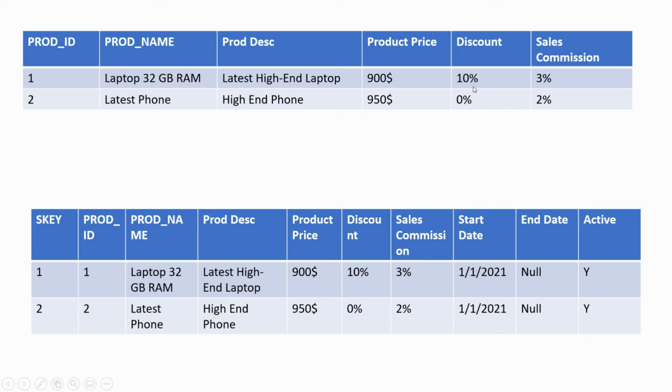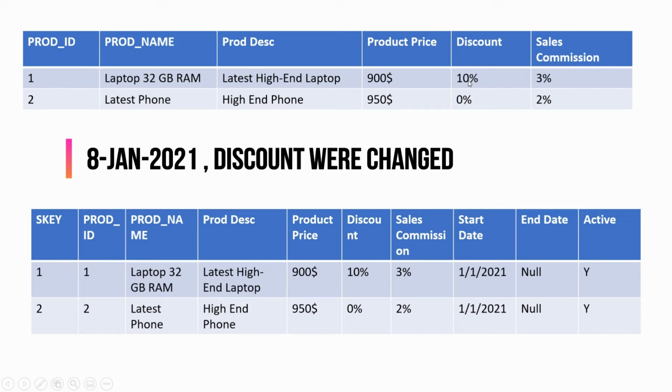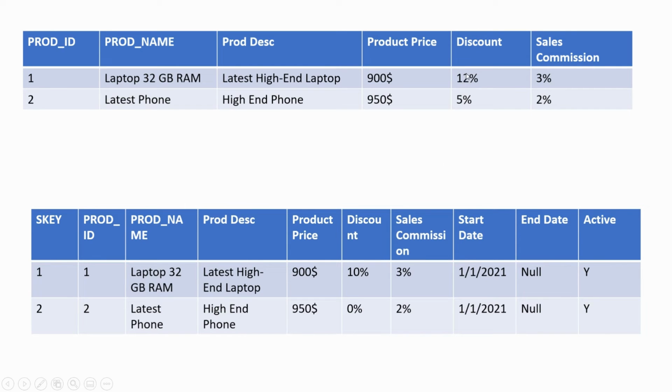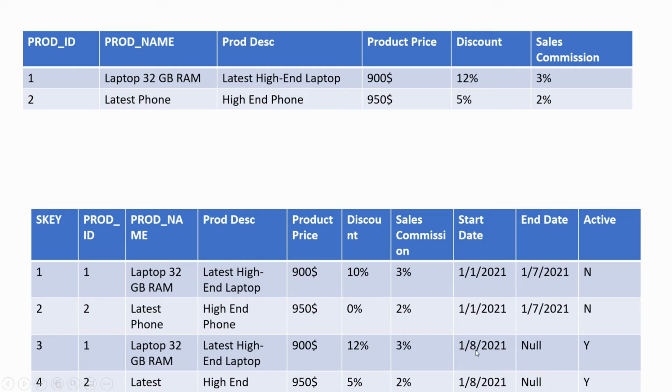Now after a week, on 8th January 2021, the discounts were revised as a part of the sale. Since an attribute in our source table has changed, we will have to add a new row to our table in order to maintain history. Now imagine how frequently these attributes change, and maintaining the entire history for 1 million records will soon become unsustainable in this format. Also, for the sake of simplicity and explanation, I have taken limited columns.